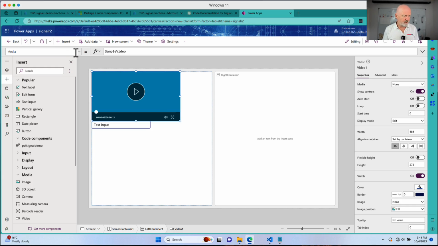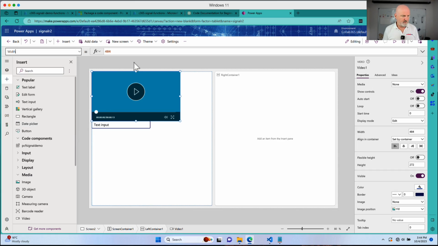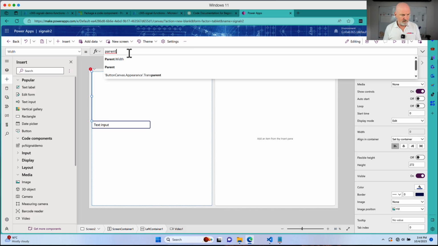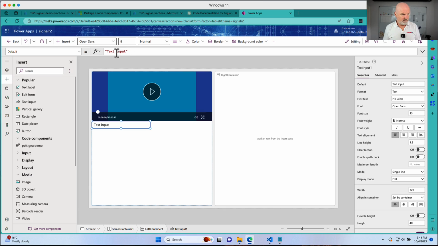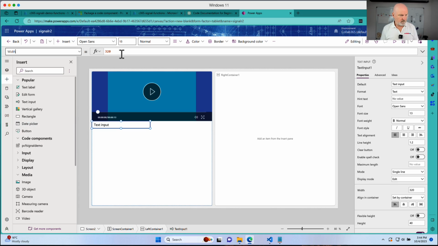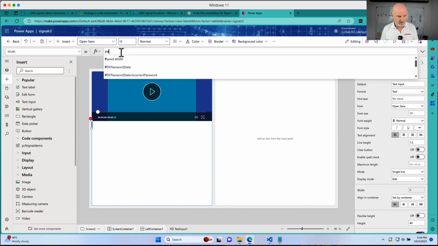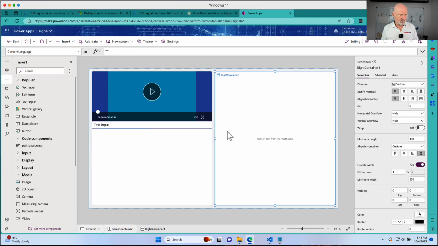In fact, what I will do is sort the width out because it does my head in. So width, let's do parent dot width, and then width on this one, parent dot width, sorted.